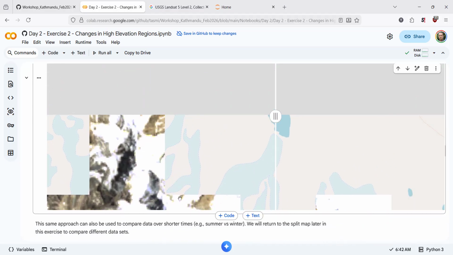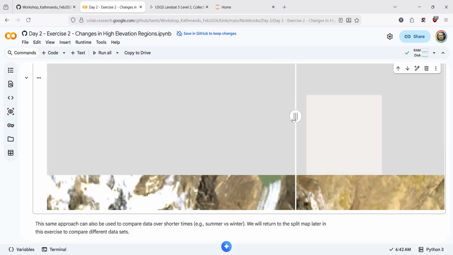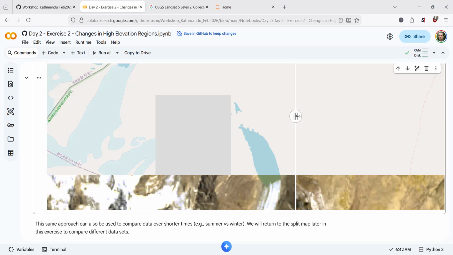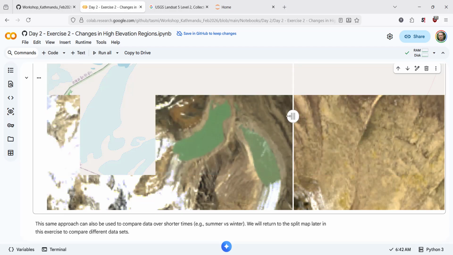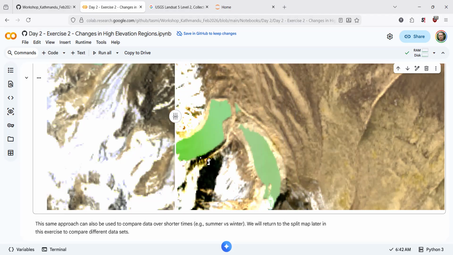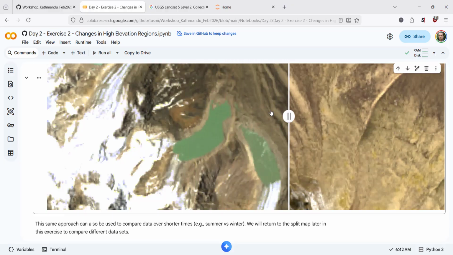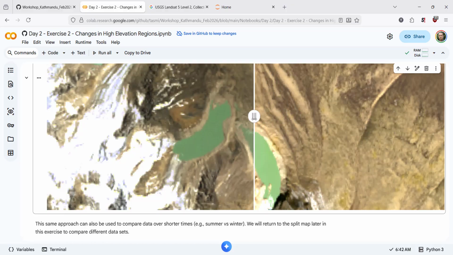We can also zoom around and look at some of these other lakes that were maybe interesting and see how they've changed, if this loads for a second here. And we can see that this lake has also grown quite a lot, right? This one has not grown quite so much, but this one, the glacier sort of ended here. And now if we go to the more recent data, it's come way back here, and this lake has gotten quite a lot bigger.